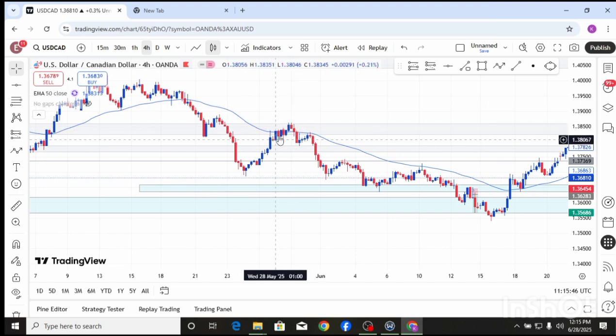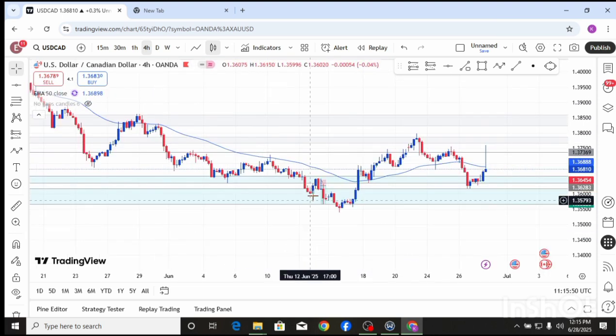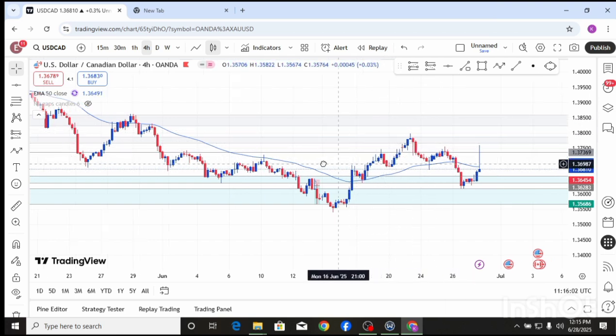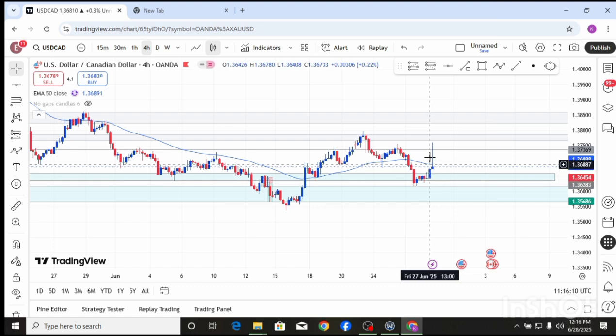I'll tell you why. Market here created a head and shoulder pattern, broke it, continued to the downside. I capitalized on this bearish move here, at the last move before market switched bullish. So market switched bullish and then switched back bearish on this head and shoulder pattern here. You can see it, left shoulder, head, right shoulder, bearish. So it broke and shifted back bearish.